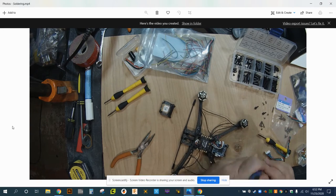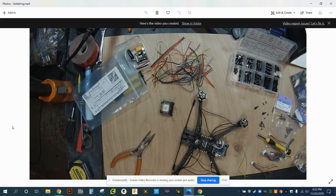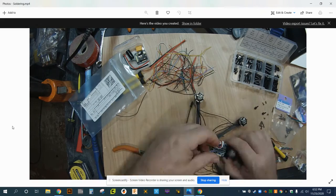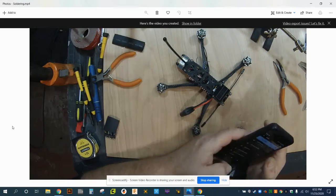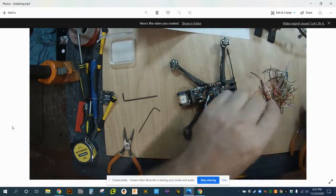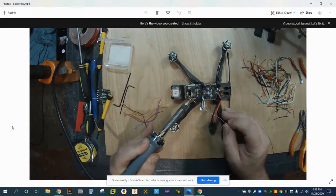I'm getting the wires out, creating a set of pins for the GPS to plug those wires into so that we can figure out the routing, and then we will start soldering up these components in a sec. Of the solder connections that we just talked about earlier, oh, and I do assemble the quad back together real quick just to make sure that everything's going to fit and there's room for all the wires.